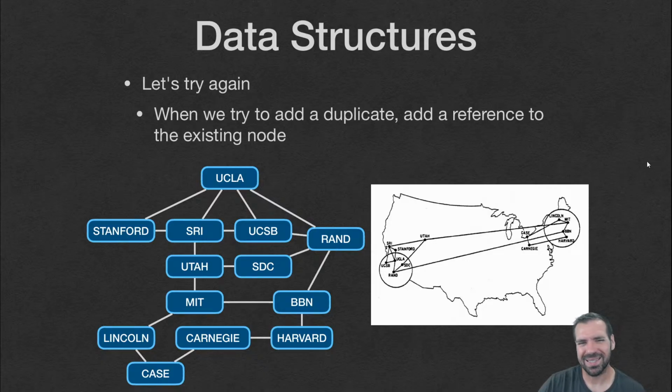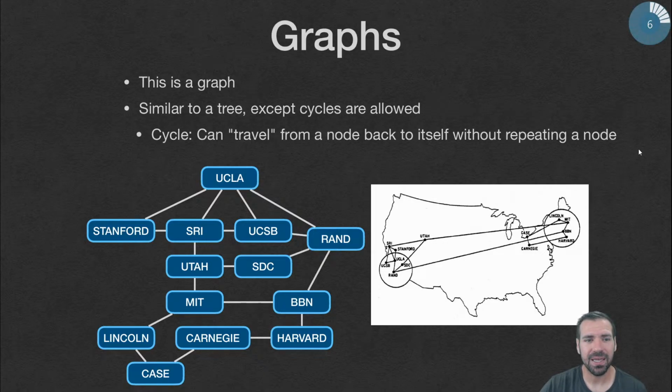The problem with this is it's no longer a tree. We kind of started with the idea of a tree, but this ain't no tree. And the big difference here is that a tree cannot have any cycles in it. Cycles are not allowed in a tree. So the fact that UCLA has Stanford as a child, which has SRI as a child, which has UCLA as a child, I guess, it all just breaks down if we try to think of this as a tree still. But we can't have these cycles. You can't go from one node and follow these connections, which we're going to call edges soon.